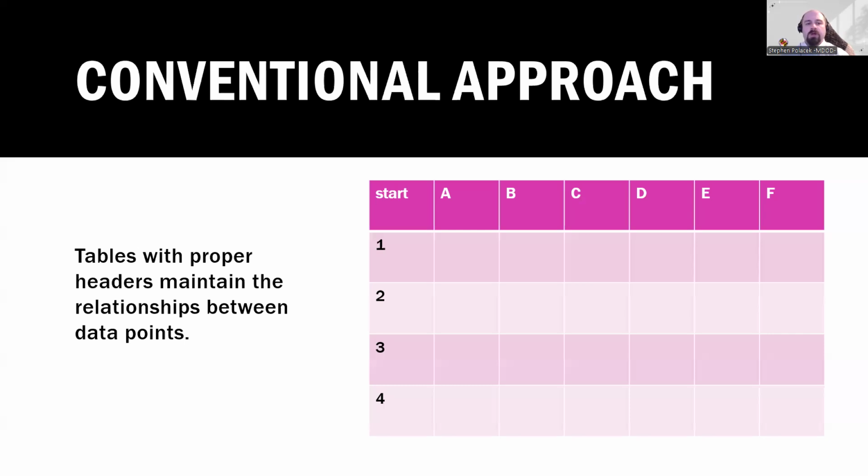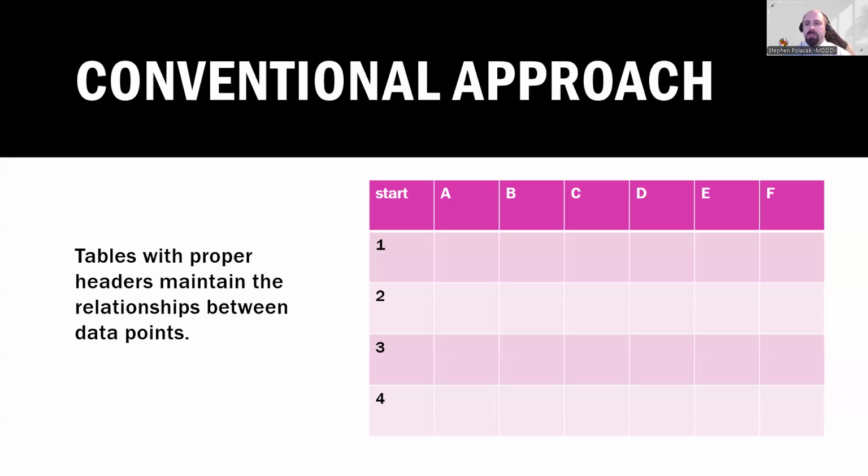But the point is that it takes a cognitive lift off of our users. They don't have to think about where in the table they are. They don't have to go back to the top to make sure they're in the right column. And they don't have to go down row by row and count off which row they want to be in. It will tell them based on that.